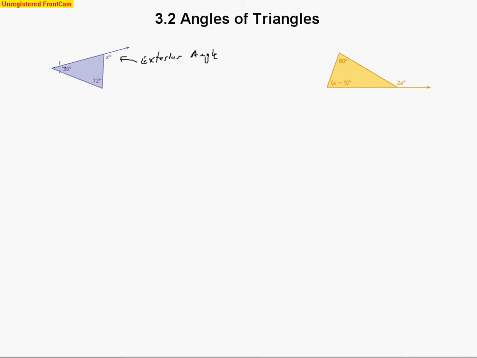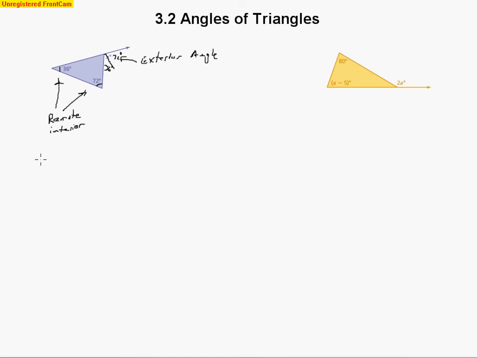Well, if that's the case, if I took these two angles right here, and these are called the remote interior angles. Now, they're the remote angles in this case because they are further from the exterior angle. They're not adjacent. So this angle is adjacent, next to it. So these are called the remote interior angles. And if I took those two angles and I lined them up right inside here, I took the 36-degree angle and I put that there. So that's the 36 right there. And then I took this 72-degree angle and I put it right here. We notice that they would line up perfectly with this exterior angle.